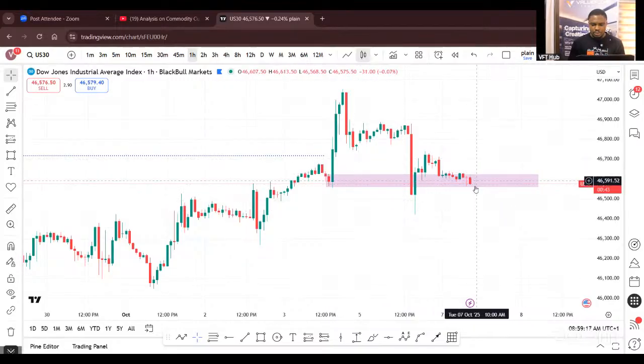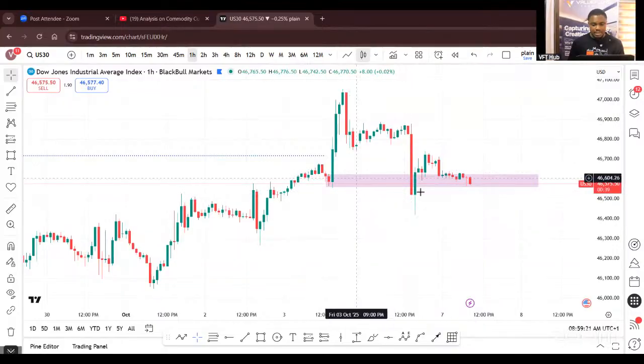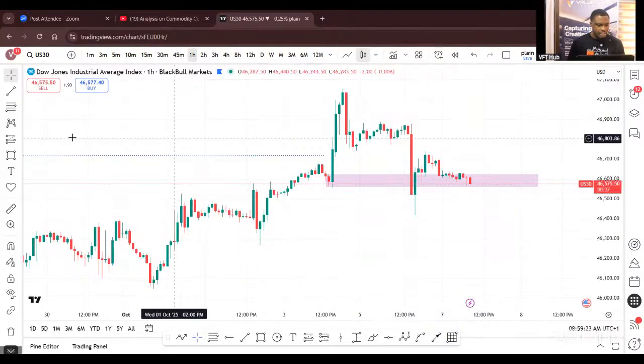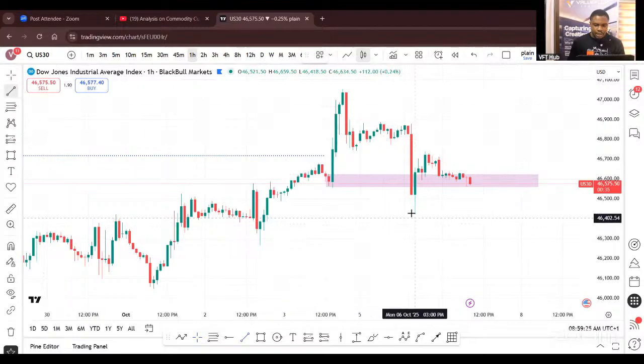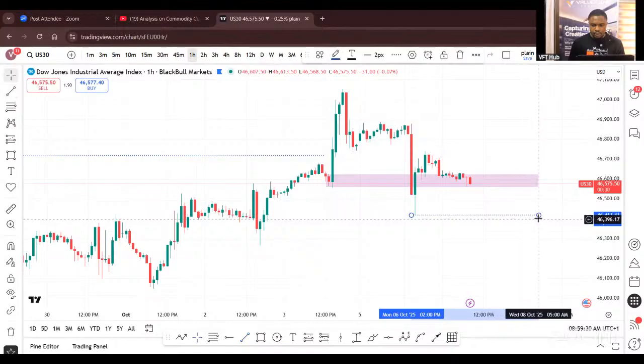I want to see how price reacts from this level, right? I want to see how price reacts from this entire level, this one being the first and then this being the second. If there's a break below this before, say, 1 o'clock, 1:30, then I would expect more sales to the downside. But if I don't see a break of this zone, I would believe this mitigation block most likely is going to hold, right?